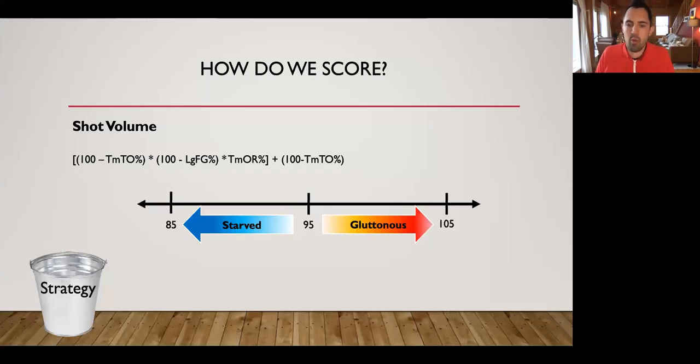So how would this help you answer that question? Well, it would say, if we're a pretty good shooting team, then we really need to focus on getting more shots. Or the opposite, right? What is more important for us in our offensive efficiency? Which of those two factors can we move up more? Can we shoot the same percentage and take more shots? Is that something we can double down on? Or do we need to become a better shooting team? We're taking a lot of shots, we've got to make more shots, so we've got to focus on accuracy.